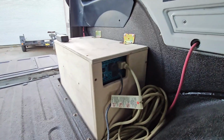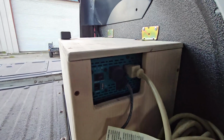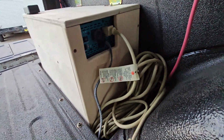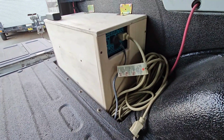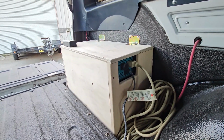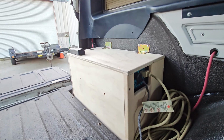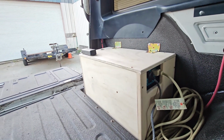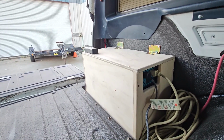I'm going to go ahead and show you the front side of this custom made power station. You could see this is where the 2000 watt inverter is. You could see the long extension cords that I use to power up some of my tools, but I can also use this thing for camping purposes. This is why I created it. I wanted it to be capable enough to power some heavy tools, but also be able to power maybe a microwave or a coffee maker for camping.